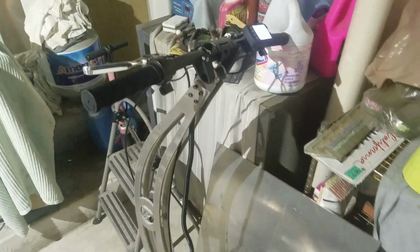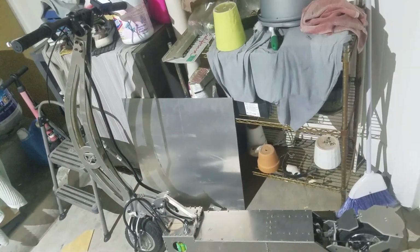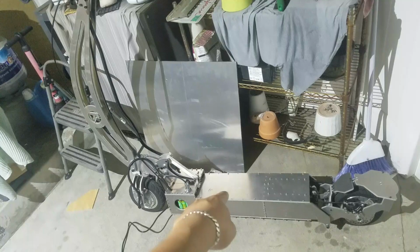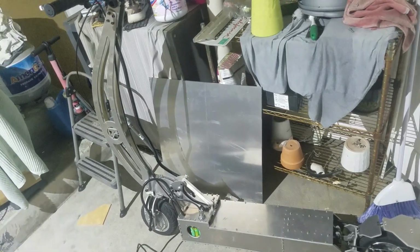So yeah guys, I hope you like it, and soon I will post how to make this electric scooter. I hope.